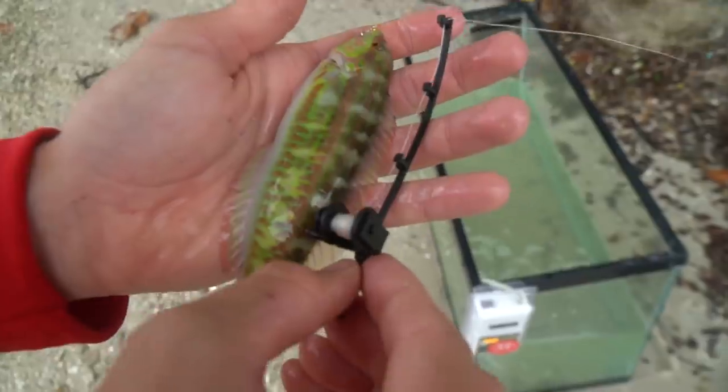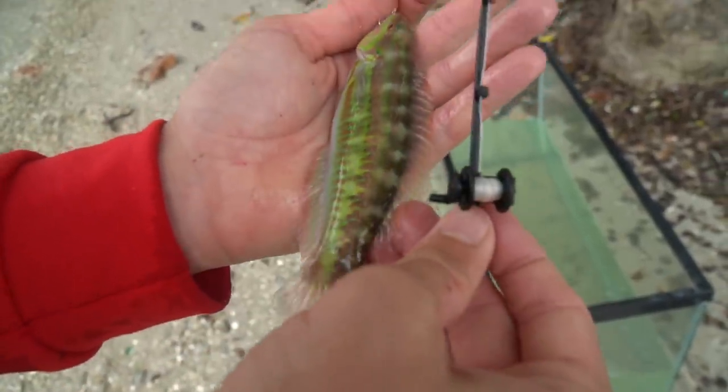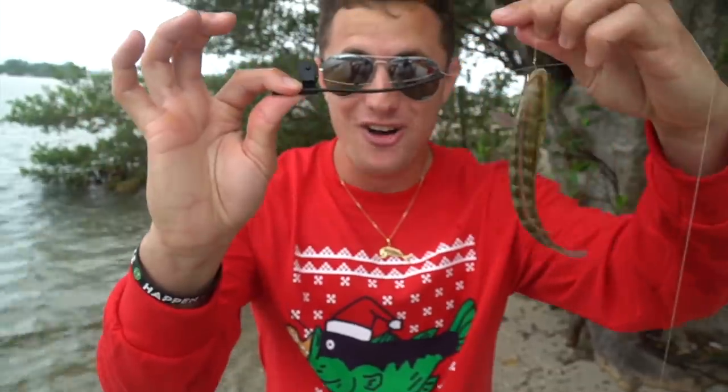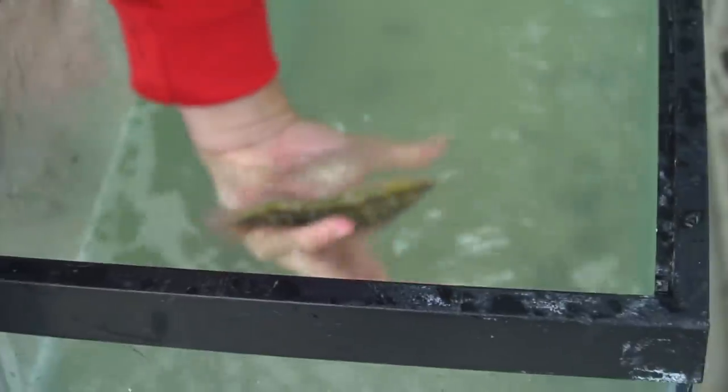Oh my God. Second catch of the day. This is a beautiful wrasse. Look at this. Lime green, pink, purple, hints of blue and yellow. This is the most gorgeous aquarium fish I've ever caught on the world's smallest fishing rod, baby. That's what I'm talking about. All right, guys, we took the hook out. Beautiful wrasse. Let's add him into the aquarium.